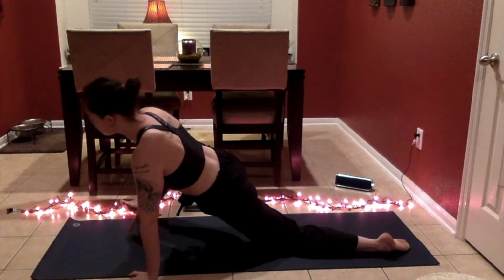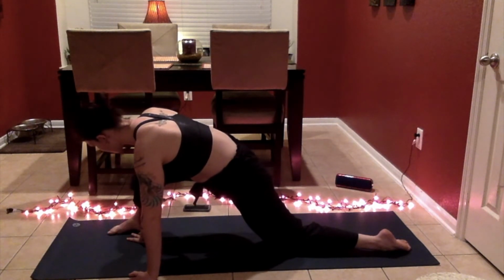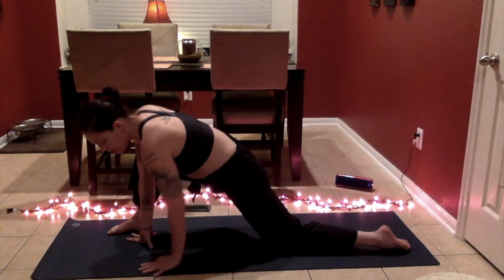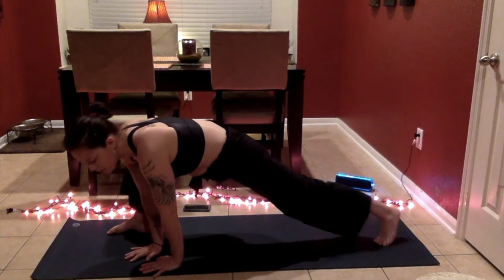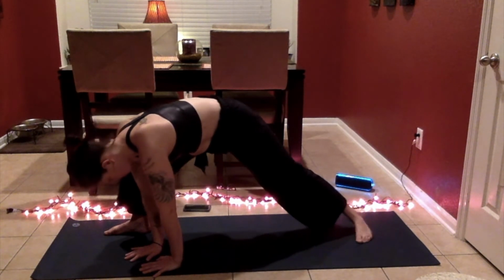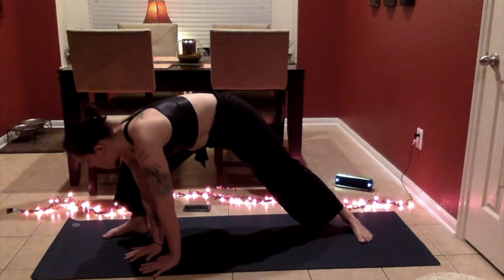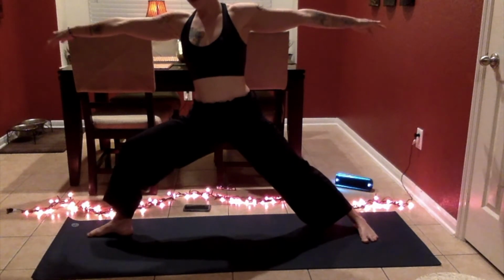Inhale, come back towards the center. Take your foot back to the mat right underneath your knee. Taking your hands down to the mat, tuck the back toe, raise the back knee. Start to twist your back heel down to the ground, finding footing here. On your next inhale, start to rise all the way up, bending through the front knee.